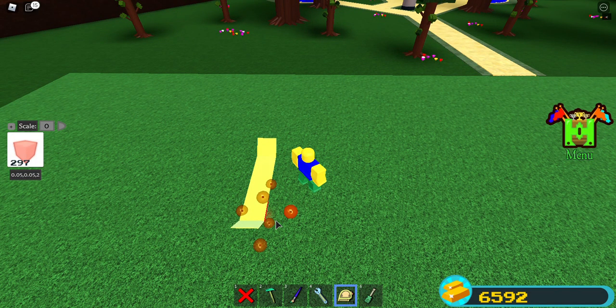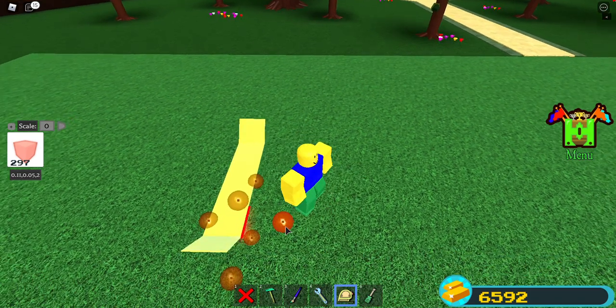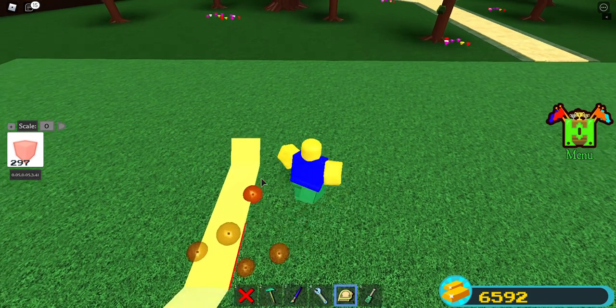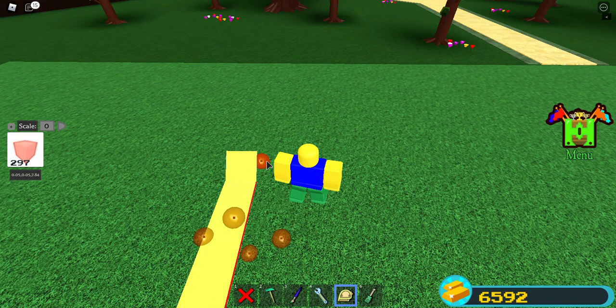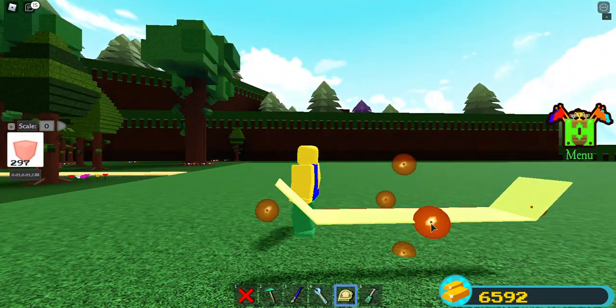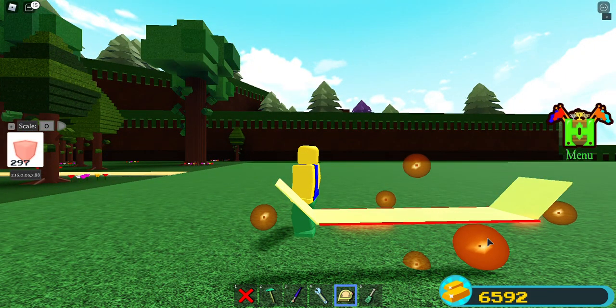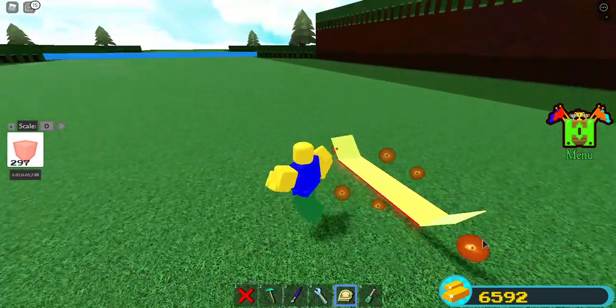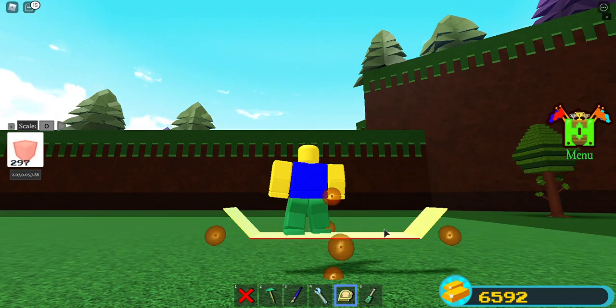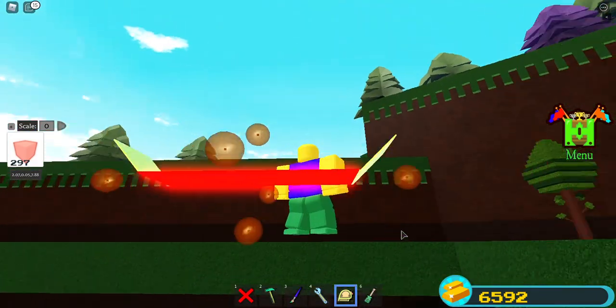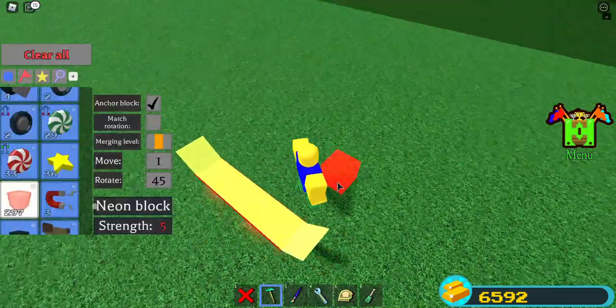We're going to scale this in. You can have it a little bit thicker if you want, but I think this is good. So we're going to do this, and then we're going to do that, and then we're going to scale it over. And I did do this correctly, so that's good. If you put it a little bit too high, it'll go over the gold. So just keep that in mind, but it should look like this now.